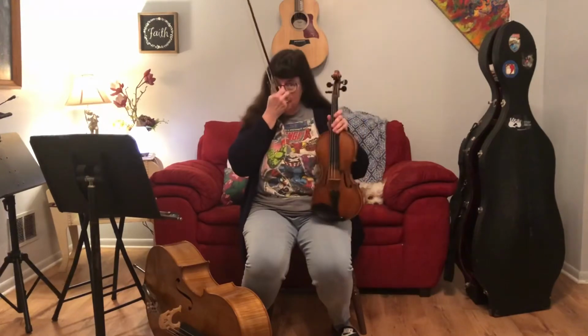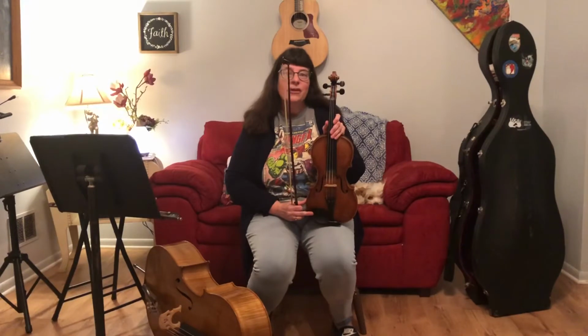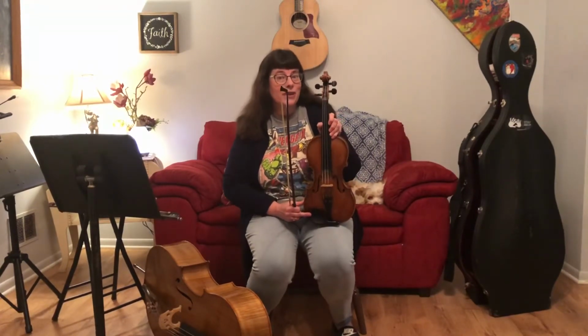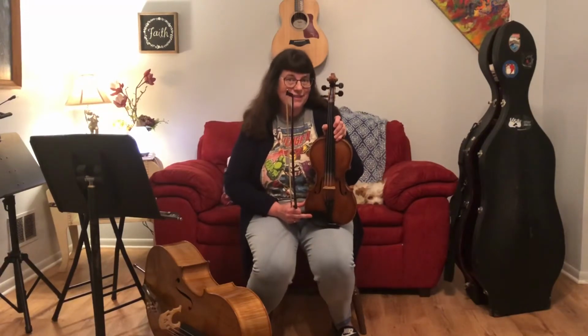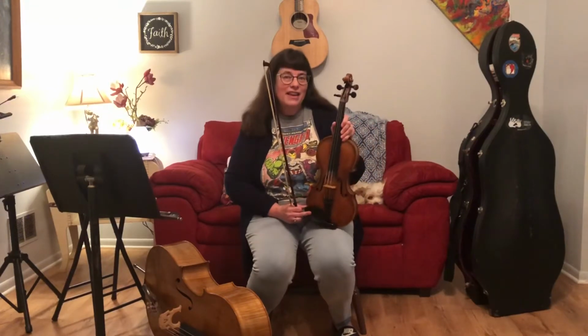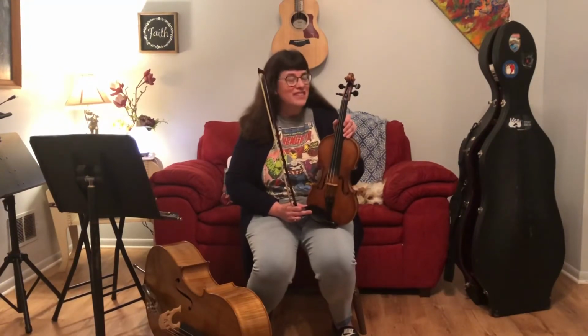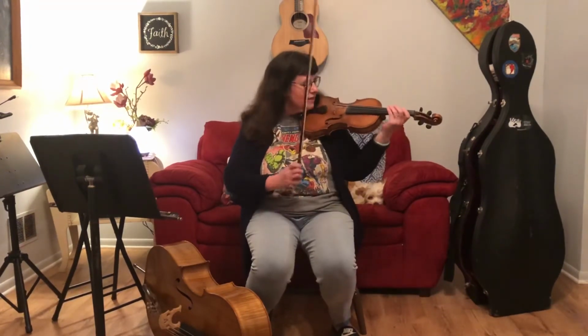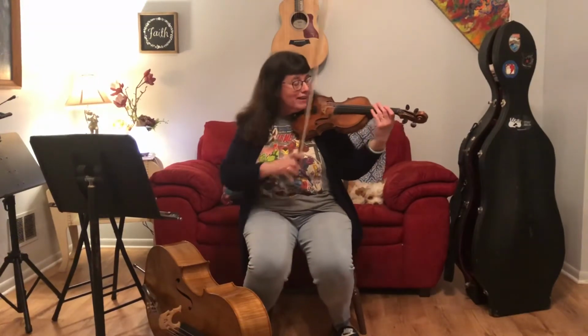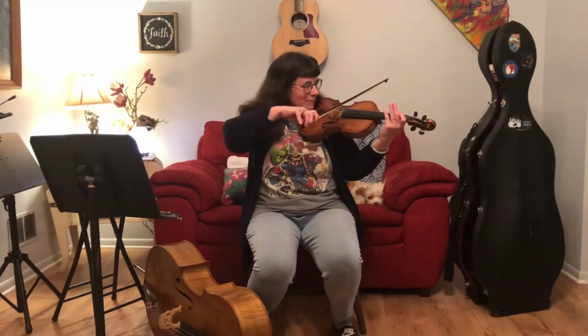Now this is my son Corey's violin, and this was his grandfather's violin. Actually, it had been his great-grandfather's violin before that. And so it was my grandfather's violin, his great-grandfather's violin. It's hard to keep that straight. And Corey, this is a lovely violin. I do not play violin very well, but I can play it a little bit. I haven't played it for a while.